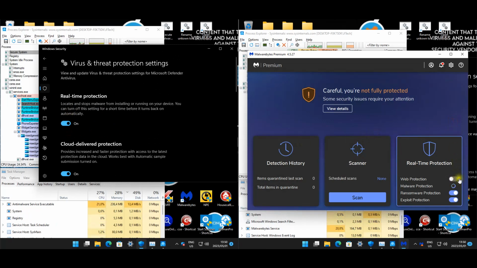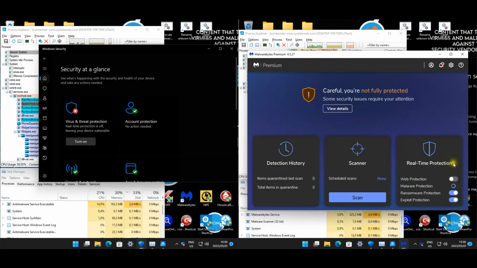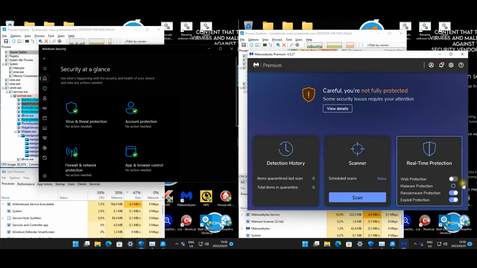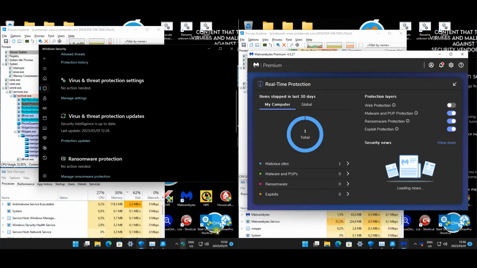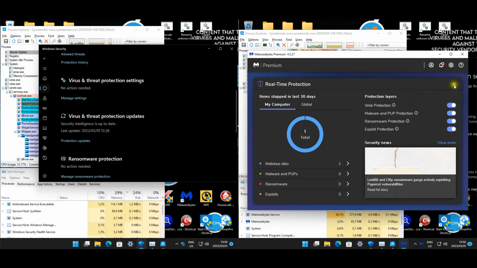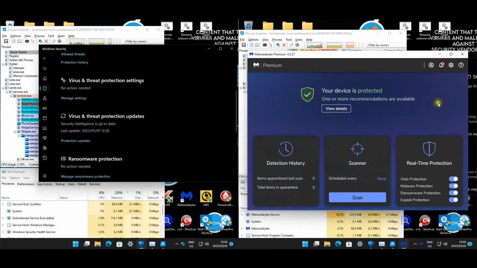Okay, so malware protection, we just need to do the last one, that's web protection, and then we should be good to go. Okay, as you can see, security at a glance, it's green, Defender is green at the bottom. Let's do web protection, and web protection is enabled. We are good to go.